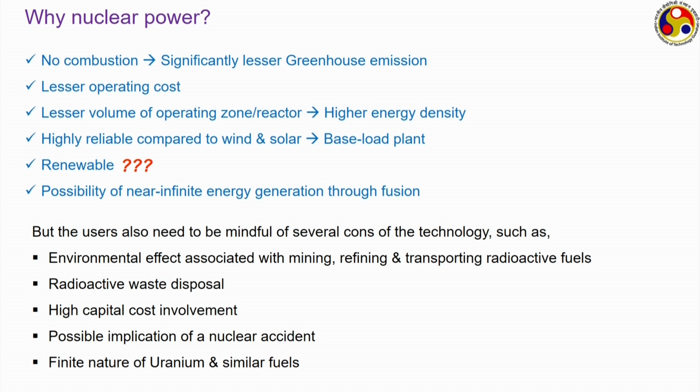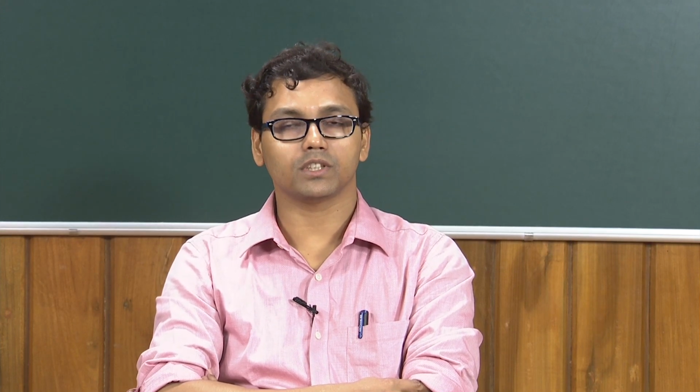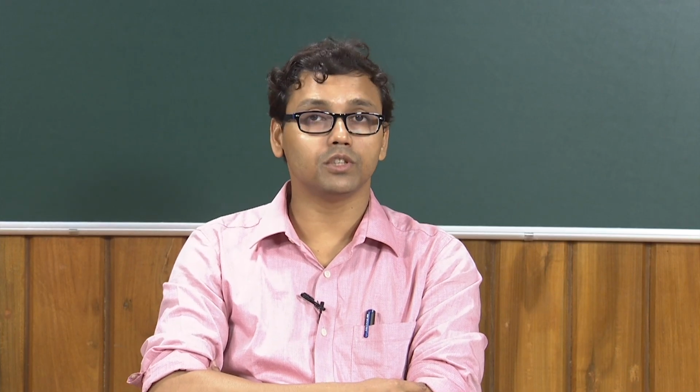The possible implication of nuclear accidents: while so far in history there are only 3 incidents where accidents have happened in some nuclear power plant. The Three Mile Island in the US in 1979, the Chernobyl incident, I think in 1985 or 86, in the former Soviet Union, and the very recent one at the Fukushima power stations. We shall be trying to discuss a bit about the details of each of them and see how they happened, what the reasons behind each of those accidents were, and what factors we need to be careful about, learning from them.